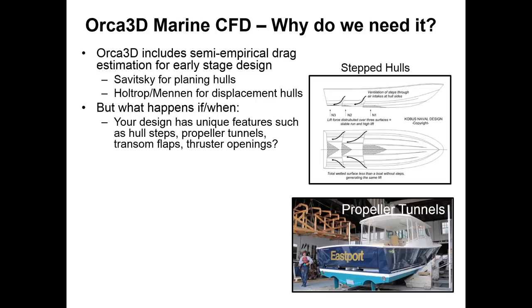For example, stepped planing hulls are very commonly seen today, and propeller tunnels are often found on inboard powered vessels that operate in shallow waters. And oftentimes we see the empirical methods don't capture these details. We frequently receive questions from the Orca users on how do I evaluate the impacts of design features like these.